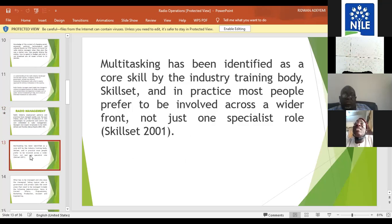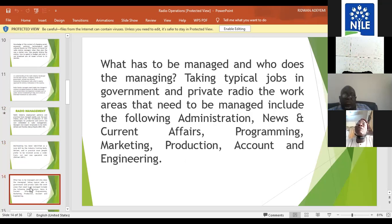Radio station managers need insight into changes in national and global matters of media ownership and concentration, and important concepts such as public service broadcasting, if they are to have an informed framework to work within. What do I mean by this? I'm trying to emphasize that we need to manage our radio station through our concept of programming. To effectively manage any radio station today, you have to deal with administration, news and current affairs, programming, marketing, production, accounts, and engineering.